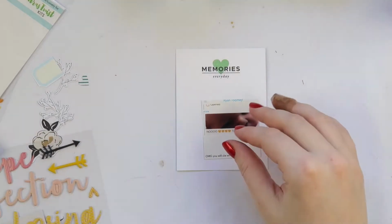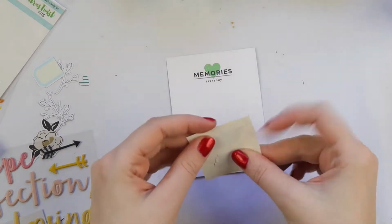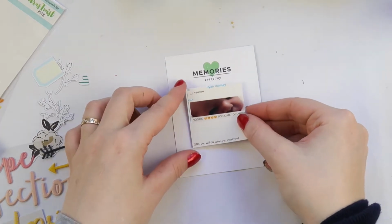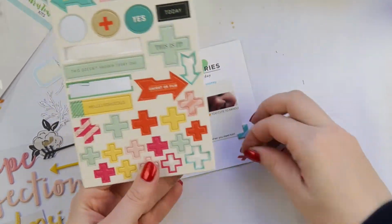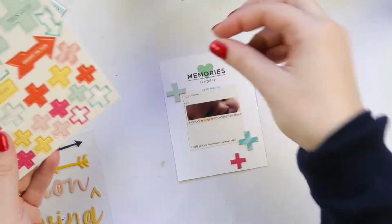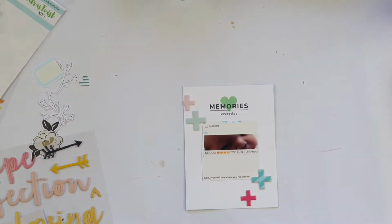Next up, I've got this little card. You might be going, Adele, what's that a photo of? This is a photo of a Snapchat conversation with Aaron's little brother, who lives about 5 hours away, 6 hours away, 5 hours away, a lot of hours away. And he's yet to meet Archie. And we're actually catching up with him hopefully next weekend, which will be exciting.